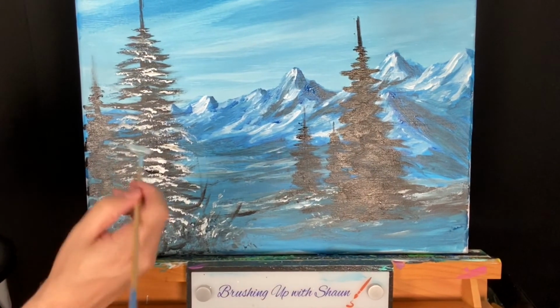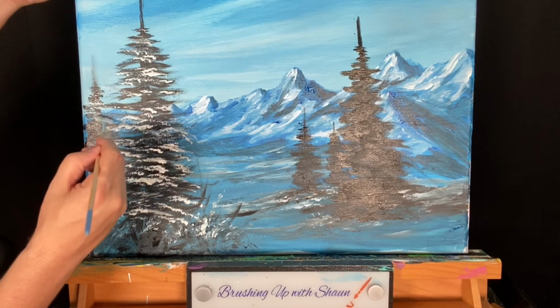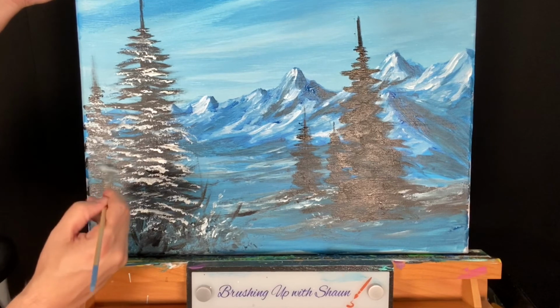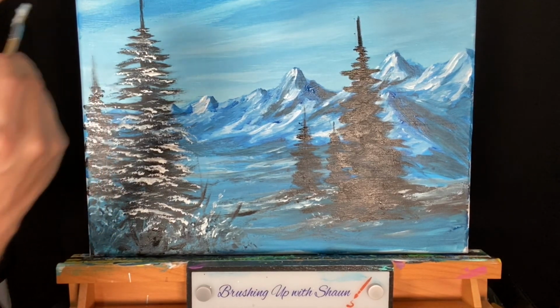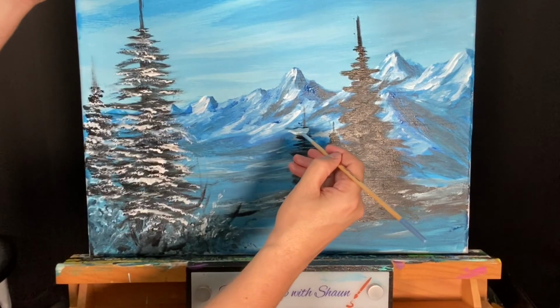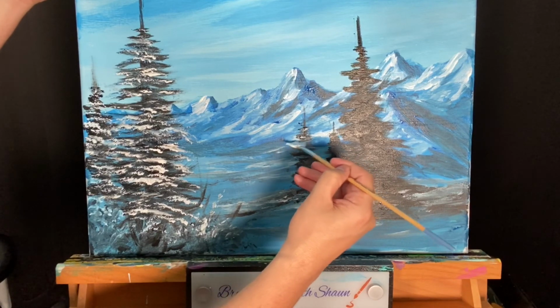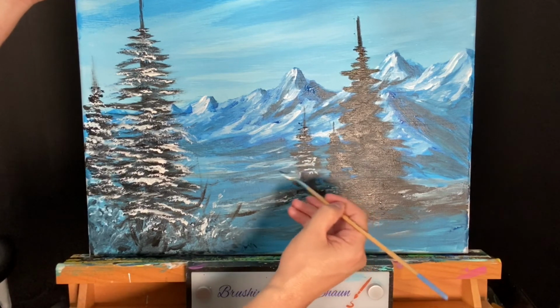Let's start on this guy because I know he was the one we started with first. And I'm just dabbing and blotting some white paint. Oh yeah. Can mix some light blue too. Now you gotta use the edge here of this brush just to get the small details on this guy. All right, look at that.